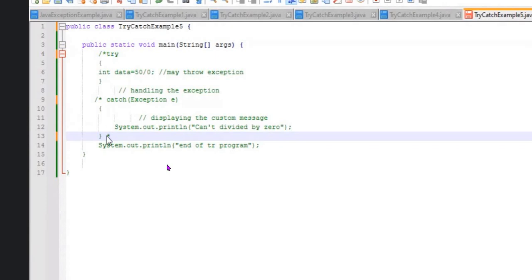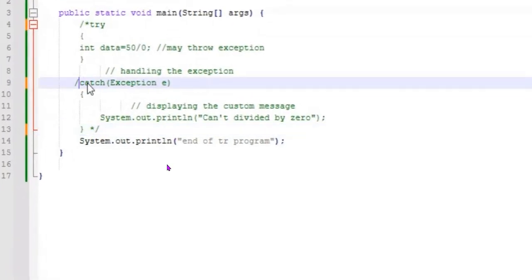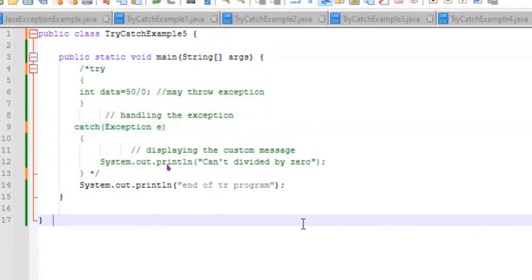Okay. And you can remove that slash star from line number 9. So this entire code you have commented now. After line number 3, copy line number 6 and put it after line number 3.